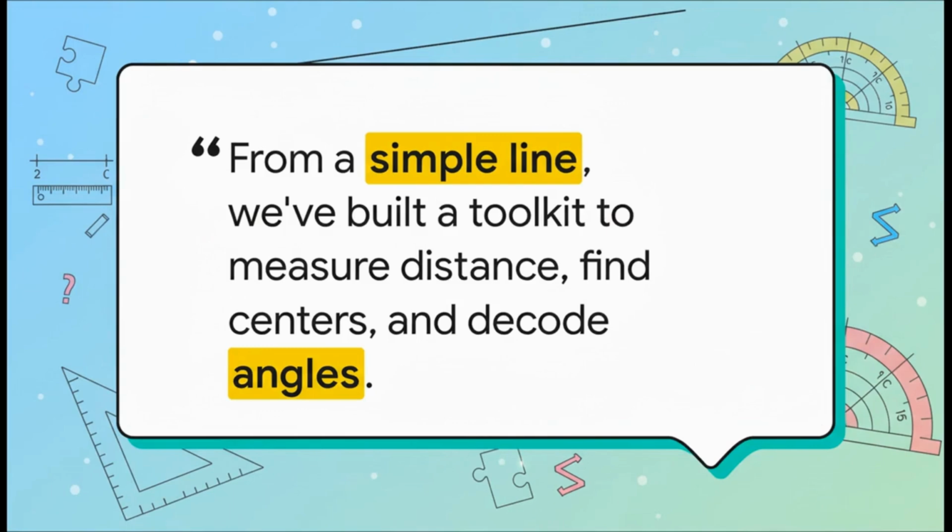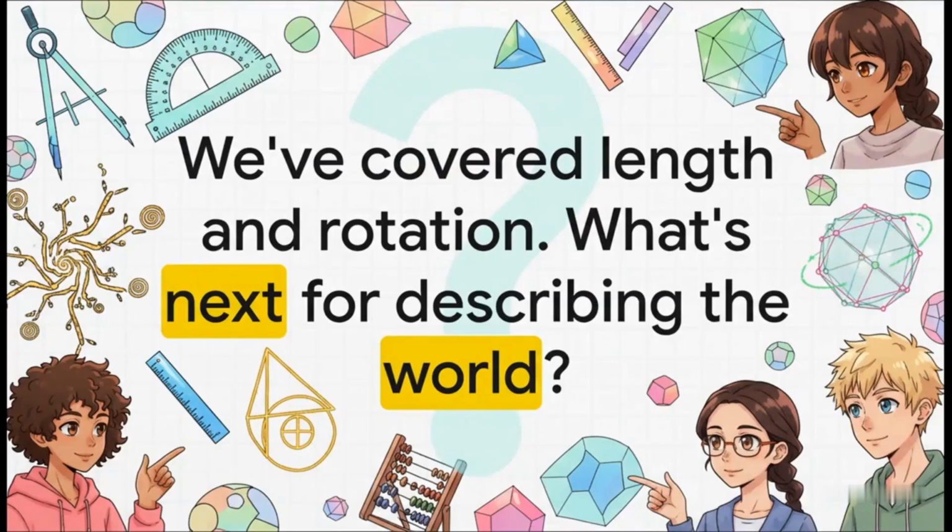You know, let's just pause for a second and appreciate what we've done here. We started with just a plain, humble line. And from that one single idea, we learned how to measure distance, how to find a perfect midpoint, how to use logic to solve puzzles, and then we took a huge leap into 2 dimensions to measure angles. You've just built an incredible foundational toolkit. So think about it. We now have tools in our belt for length and for rotation.